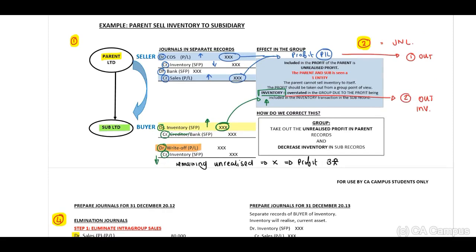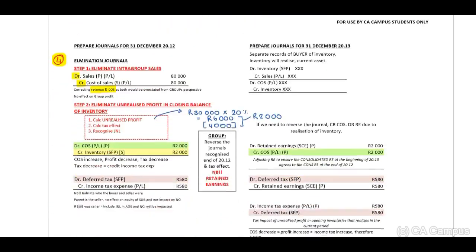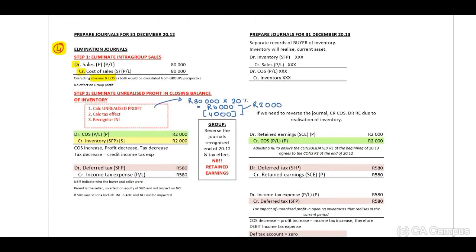When you look at the right side of your screen for me, please, we need to take out the profit. We need to take out the inventory. Now, if we take out our inventory decrease on the credit side, and therefore we will have to debit our cost of sales. Our cost of sales will increase. If our cost of sales increase, our gross profit will decrease. Therefore, if we look at our transaction, we debit our cost of sales and we credit our inventory.